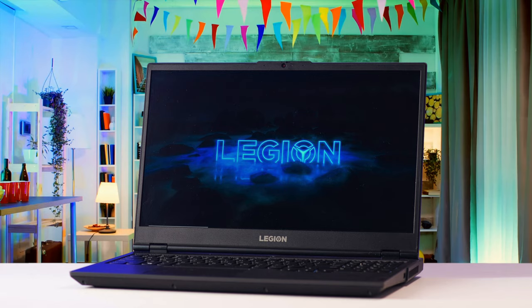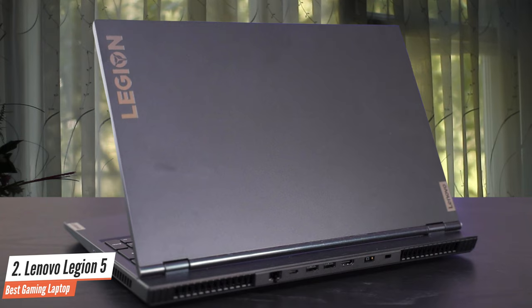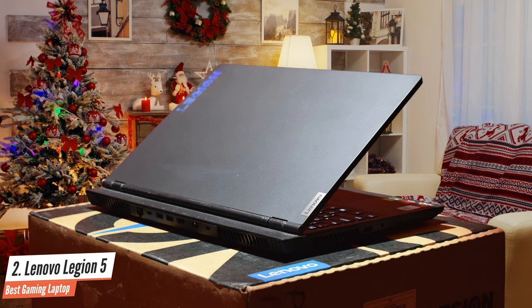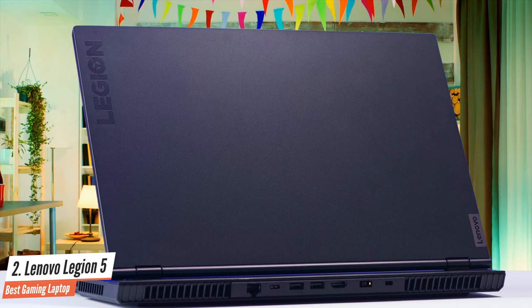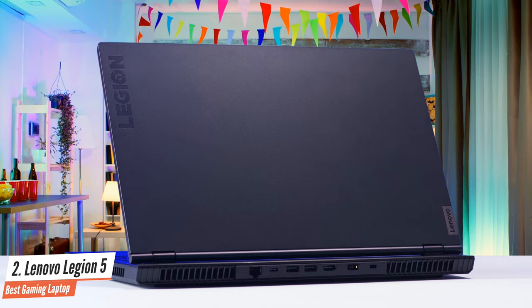Number 2: Lenovo Legion 5 — Best Gaming Laptop. Lenovo rebranded its mid-range and high-end gaming laptops into the Legion line a few years ago, and we've been great fans. The Legion line and the Legion Y530 in particular were formidable entries in 2019, and for 2021 the Legion 5 takes the line to newer heights. In looks, the Legion 5 shares the same busy look as its predecessor, the Legion Y series, despite coming in as a rebrand. However, its chunky profile of 0.9 inches thick and 5.41 pounds doesn't quite match the minimalist design of competitors like the Asus ROG Zephyrus M at 0.78 inches and 4.39 pounds.